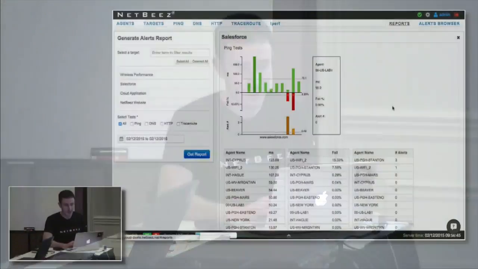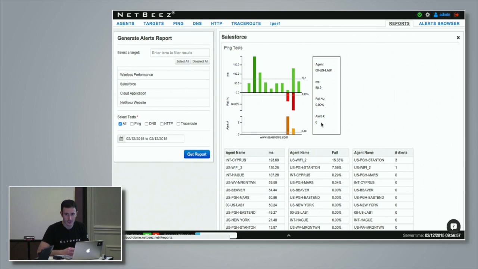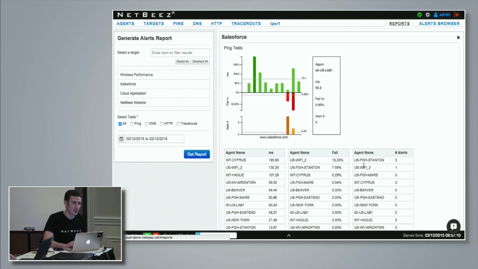Okay, so the next step is the reports, and this is the first iteration of the reports that we can generate, because we have all this data collected by the agents, and it's really important to know what's going on in your network. So ideally, when you have one agent per location, you want to know what is the uptime, what is the average round trip time in a day to reach a specific destination, whether it's Salesforce.com or one of your internal applications.